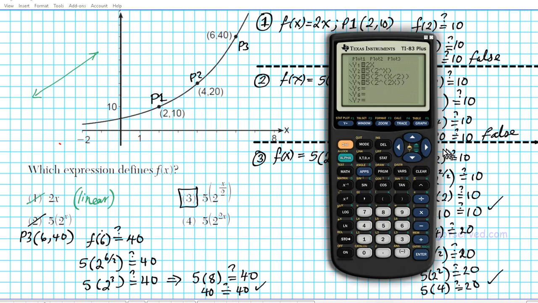Okay, alright, so now I'm going to go to my table setup. The default setting for the independent variable is auto, so I'm going to have it do ask. Okay, so I want it to ask me what input I want it to generate the output for. So you have that selected, and then go to table, second function graph. So this is the table right here. Oopsie, it already has it all filled out. Okay, let's do this. I'm going to clear that.